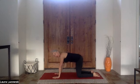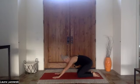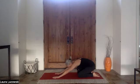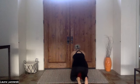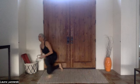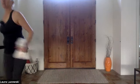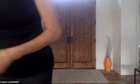Now this time as you come back into child's pose, really round that lower back on the way down. Round the tail under. Let's get the lower back. And drop into your child's pose. And when you're ready, turn it over and come into Shavasana.